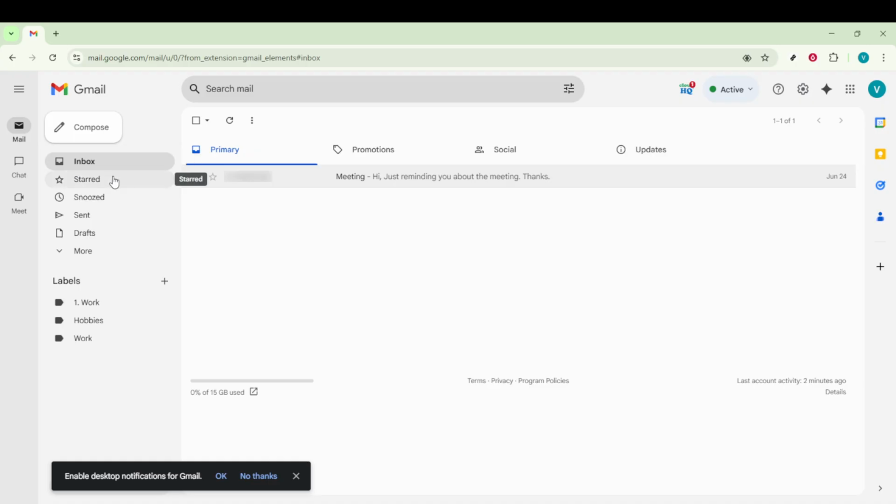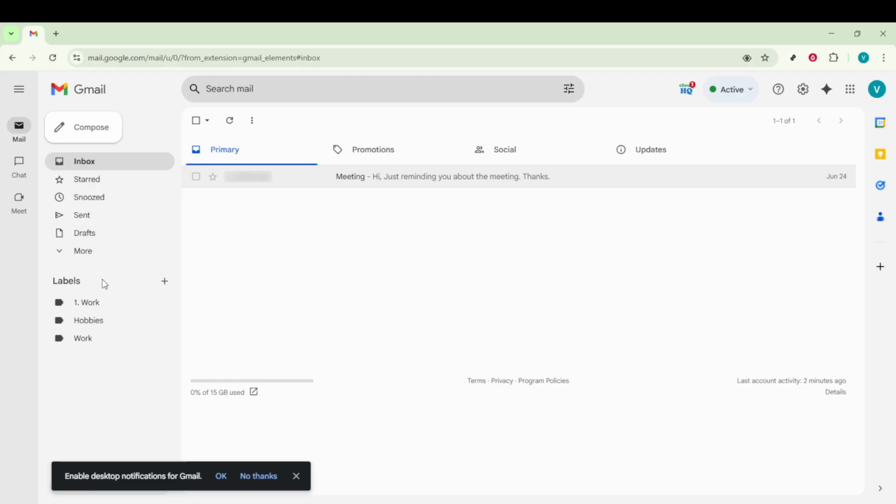To get started on reordering your labels, look closely at the list for the word label. While it may not be explicitly labeled as such, this area is generally where your different categories, like inbox, sent, drafts, and any personalized labels you've created reside. Once you've located your list, identify the label you want to move.